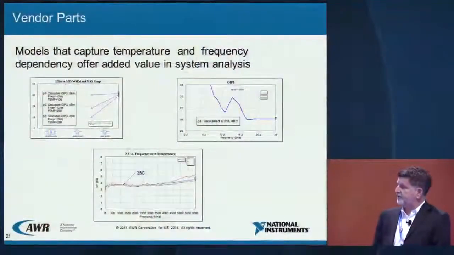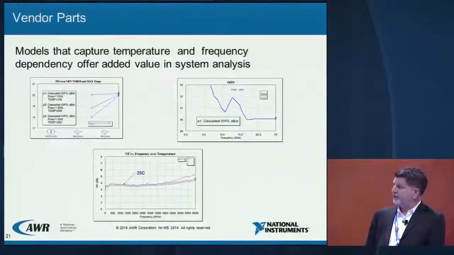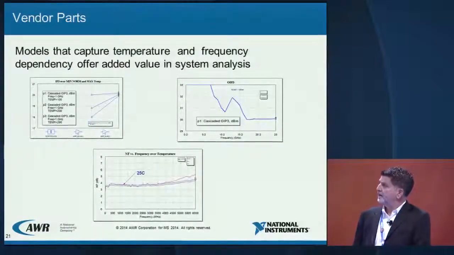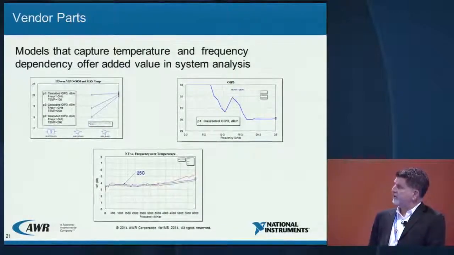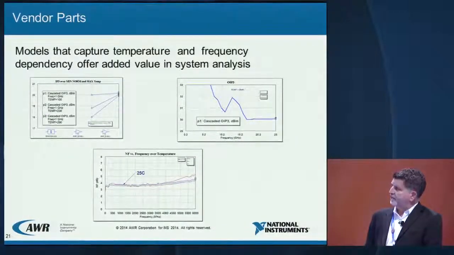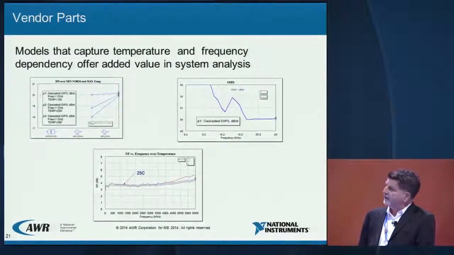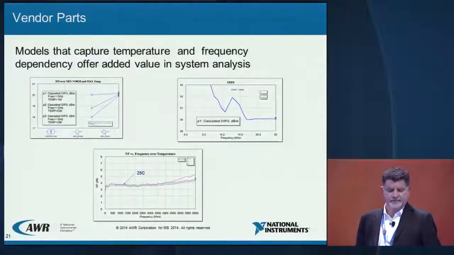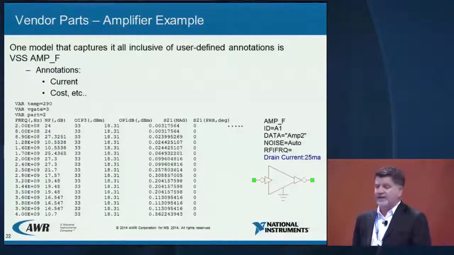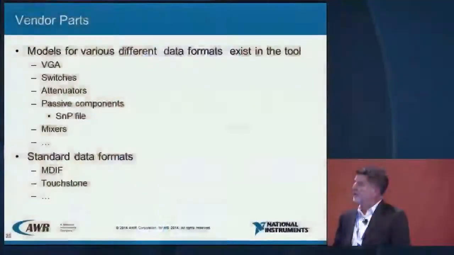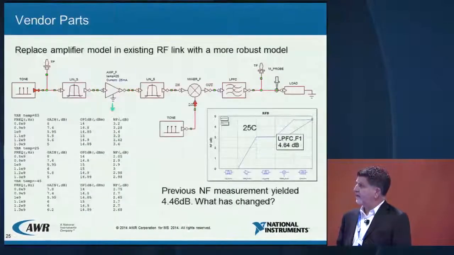Some of the key measurements that you can make are frequency, temperature variation, and noise figure. Here we're looking at frequency versus noise figure at one temperature, and then different frequencies and different temperatures, available gain, with slight discrepancies in the outermost available gain. We're going to go back to that design and replace the behavioral model of the amplifier. The first model of the amplifier was a fifth order polynomial simulating the nonlinearities. We're going to replace this model with a database model.